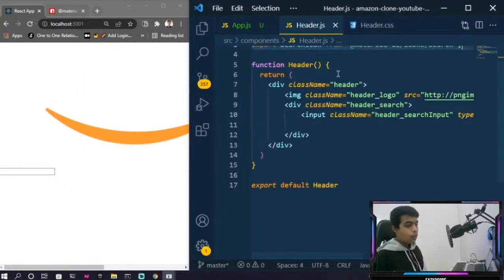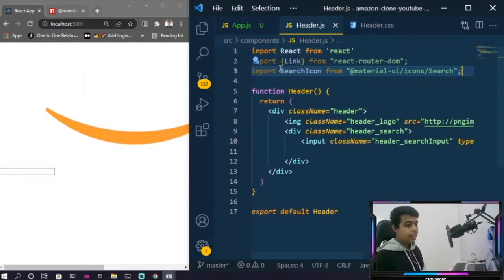Great. So now when I call this SearchIcon import, you are going to see the search icon over here. Just focus over here. Okay, great. So what I'm going to do is provide a comment, which is going to be the search logo. And after that I'm going to call my SearchIcon component over here, which is also going to have a class name for styling it, that is header_searchIcon. Now let me close it. When I do that and save it, we need to see the search icon being displayed over here.